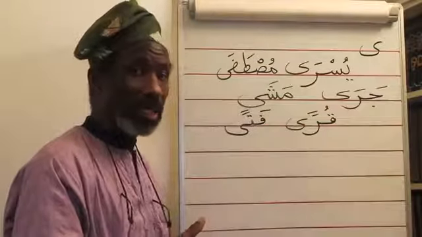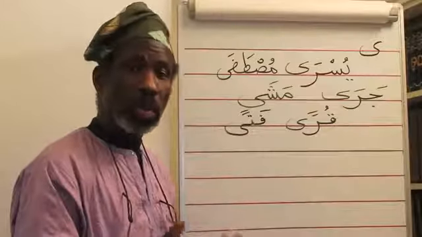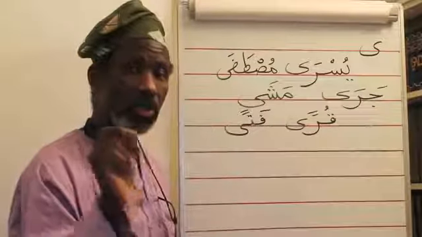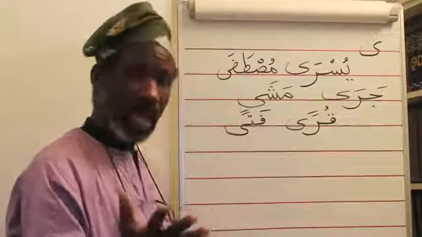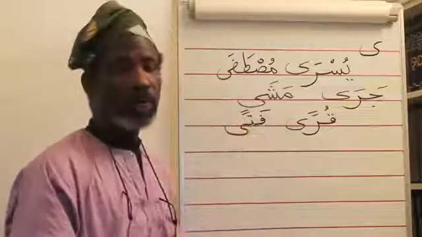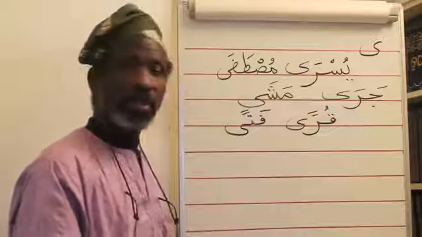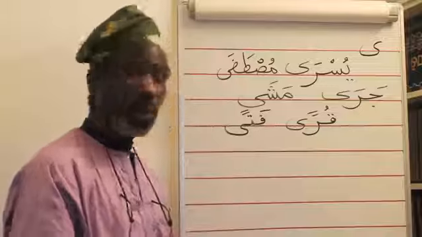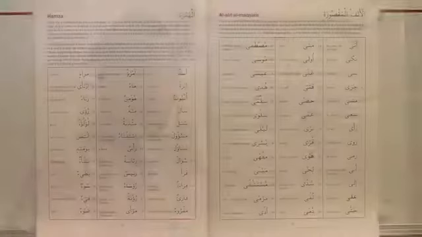That will be explained later: why the alif maqsura is used at the end of certain words and some verbs as well. The important thing to notice is that when you see alif maqsura, you will have fatha before it, or fathatan like this one. Okay, so inshallah now I go to page 62 of the book to go through some words with you, reading, and then we can practice that and writing as well.